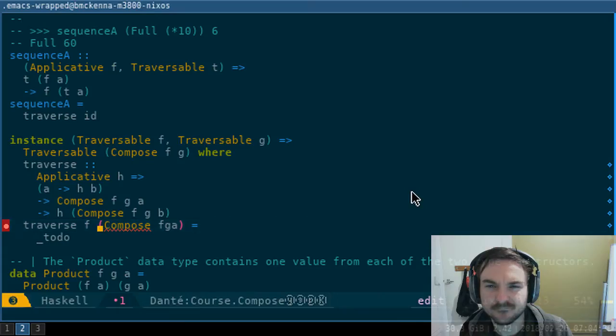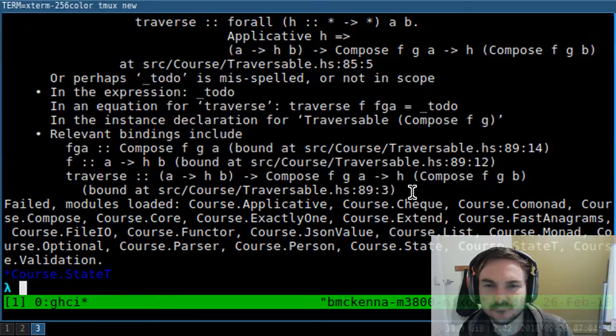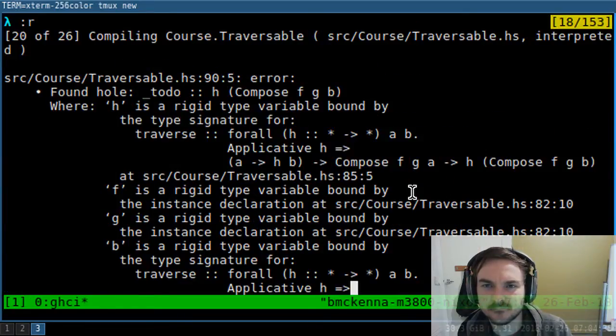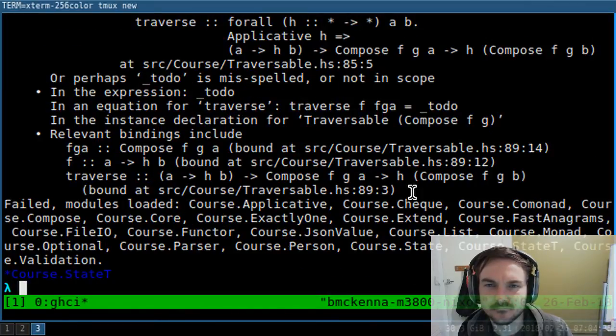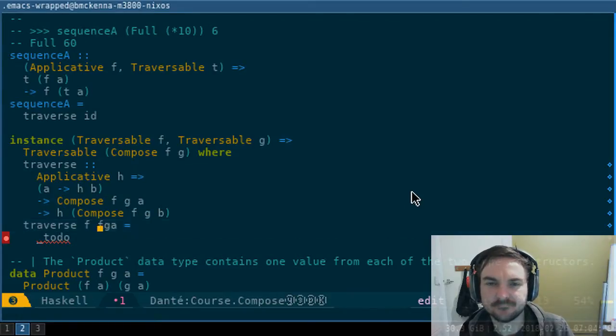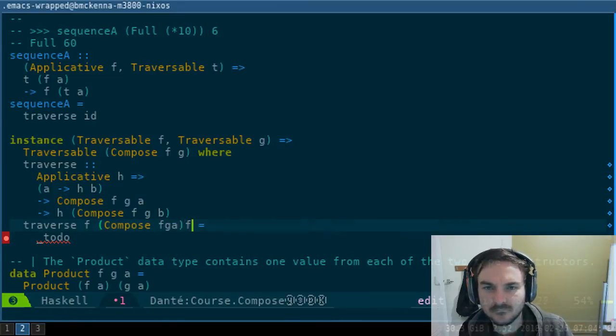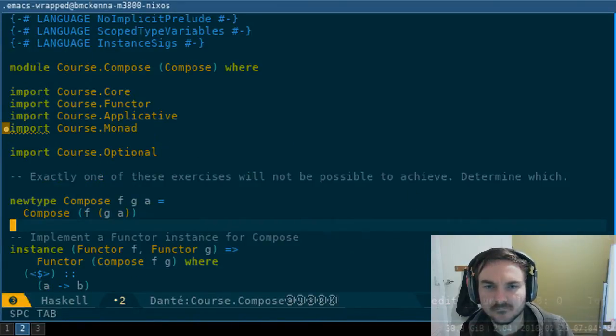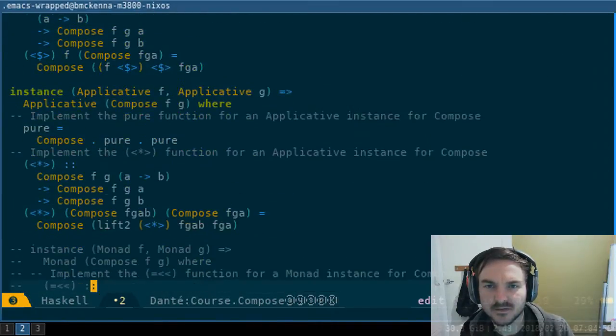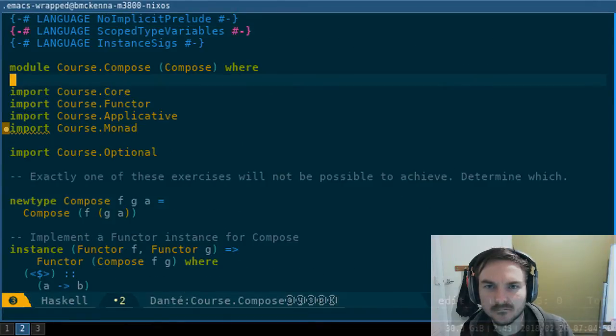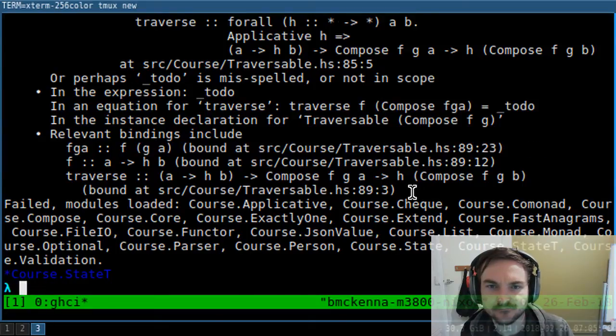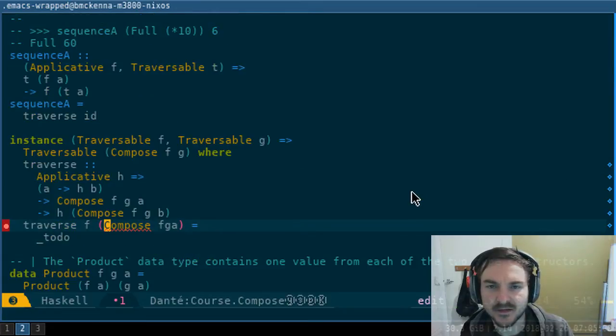I didn't get that. Should be able to match on that. Oh, it's not actually exported. Interesting. It's not actually exported. Well, we can't really do much with that, so we'll export it. Okay, now we're getting better. There we go. Okay.